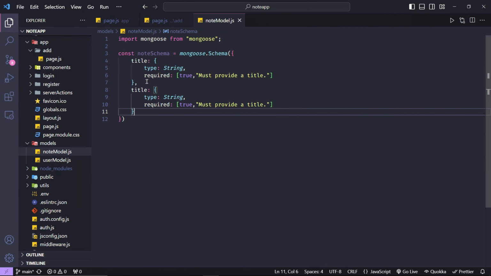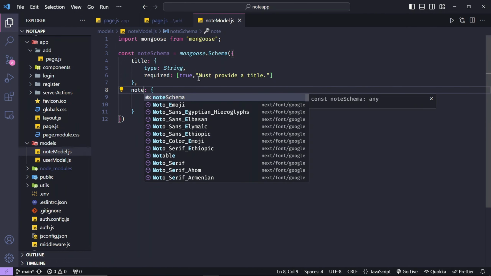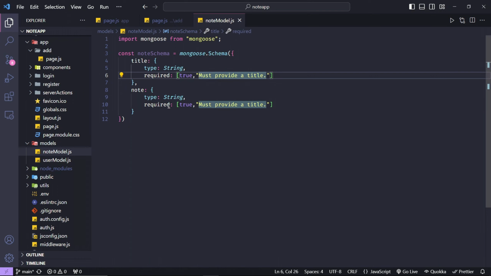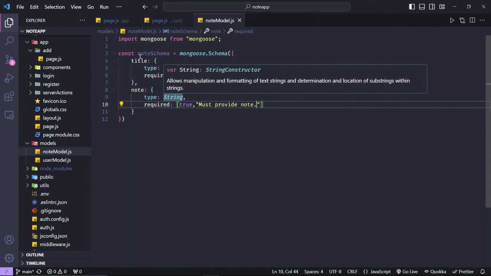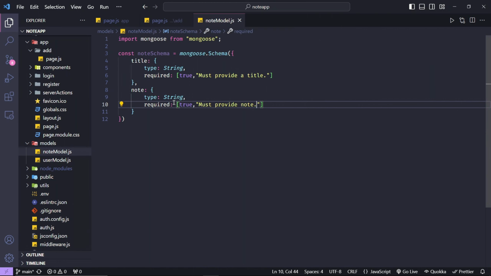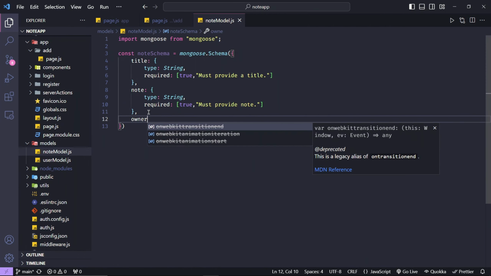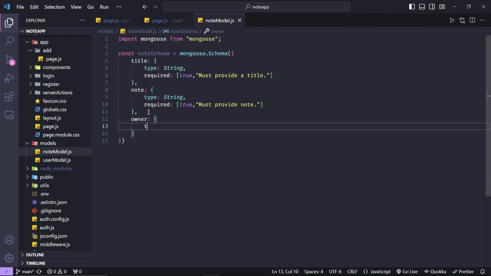Copy and paste. This will be note. Type is String. Required true. Must provide note. Also, let's add the ID of the owner who submitted this note.